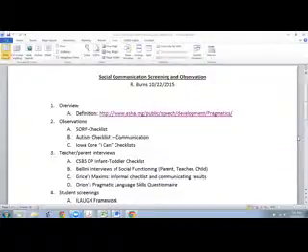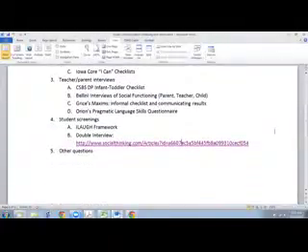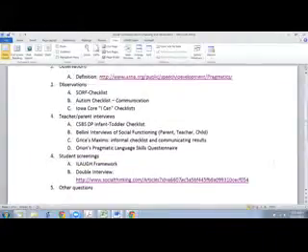Then I have some more formalized things that can be used for teacher or parent interviews, as well as you could probably fill out some of those yourself if it's a student you've been working with for a while. And then there are some other informal things that we can do in an individual student setting, so whether that's pull out to the speech room or whether you're doing a student interview. And then if you have questions, we can talk about those as well.